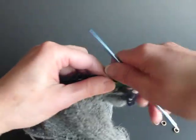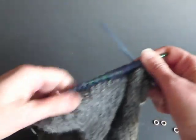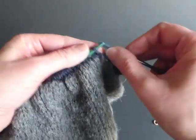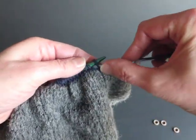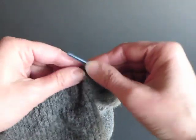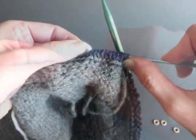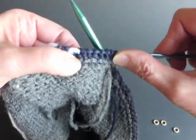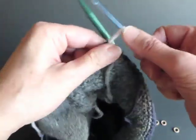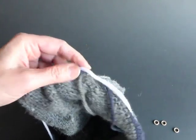Okay. It requires good dexterity of your fingers and also a little bit of thinking. And we will do a few more again. Then we go through those stitches again. Good, and we're done. Now we will pull the yarn through.